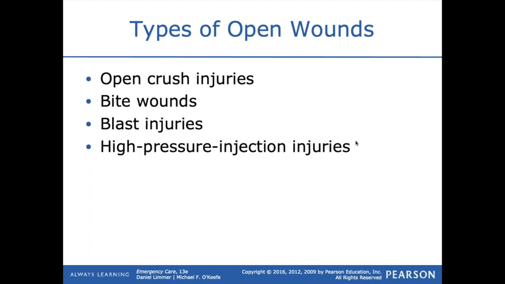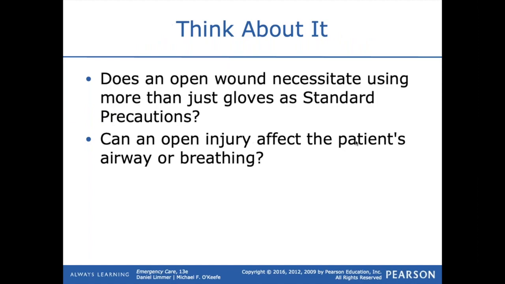Bites. Humans are notoriously dirty. They're far dirtier than most animal bites, by the way. Blast injuries and high pressure injection injuries. So when you're looking at a wound, do I need more than just gloves? Well, if it's spurting or spraying, you may want something over your eyes, and you may want something over your uniform or your clothes. Can that open injury hurt my airway and breathing? Certainly. If it's anywhere near the lower airway or upper airways, right, around the face, it certainly could.